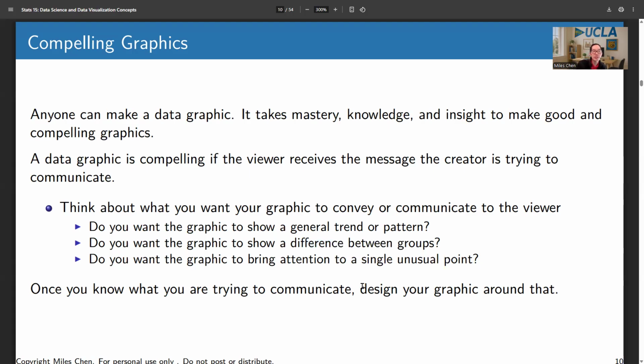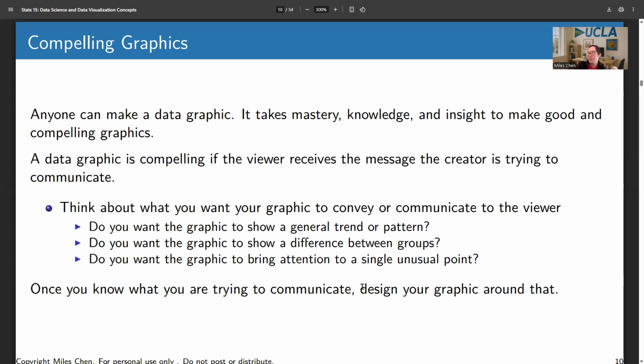Once you understand what it is you're trying to communicate, design your graphic around that. Okay, design your graphic around that. I know it feels like this is a long way to think ahead, but when it comes to the final project, you're going to have to create a bunch of data graphics. And one thing that bothers me a little bit is that student groups might find a neat data graphic that's interesting, and then they just take that same data graphic and copy and paste it everywhere. They just change, okay, instead of this variable, we're going to do this variable. Instead of this variable, we're going to do this variable.